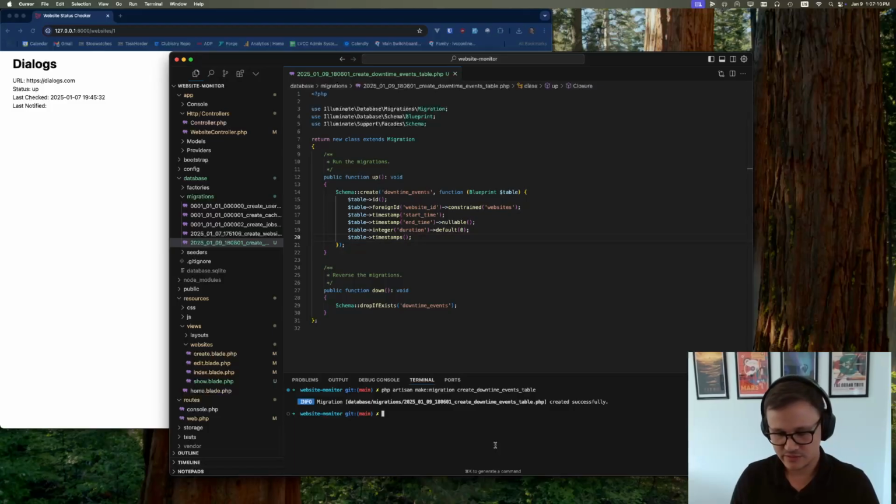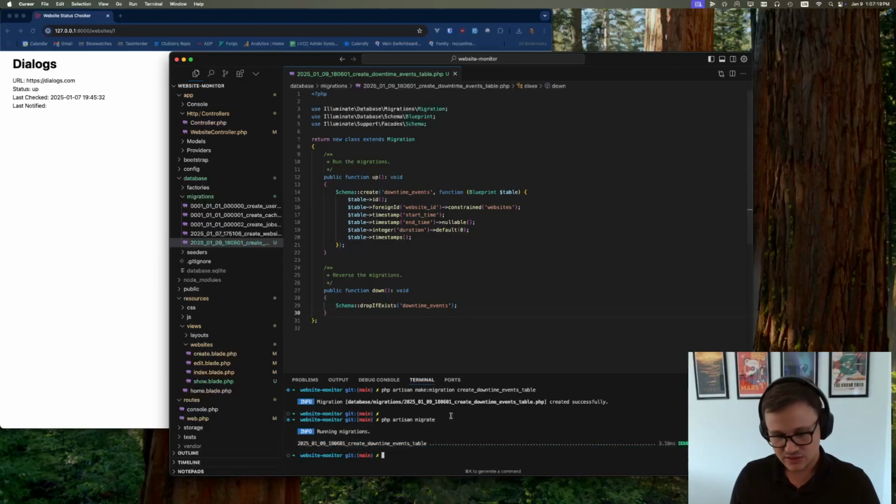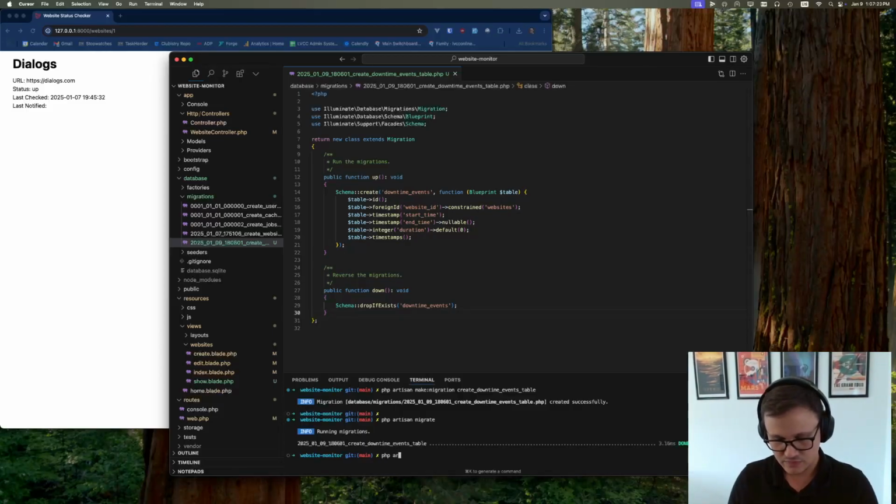Okay, let's run the migration. Migrate. Now we have the table created. Let's go ahead and create a model now, called DowntimeEvent.